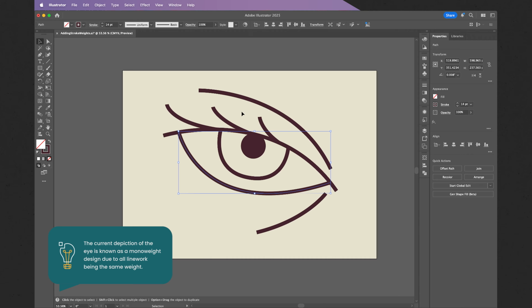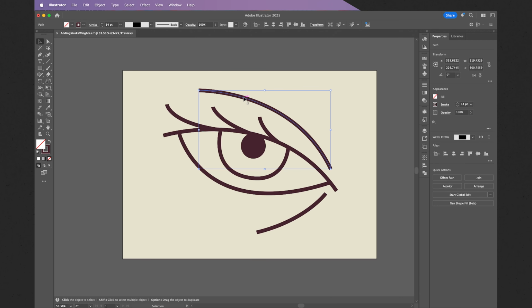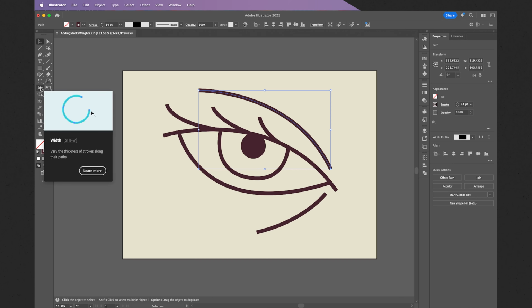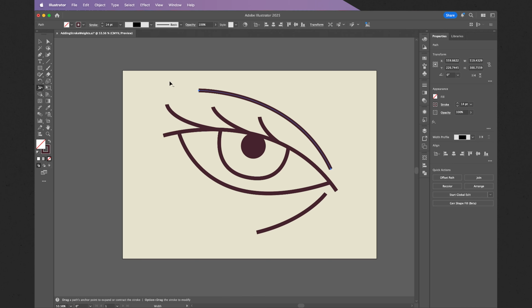In this case, I will select one line segment. I'll then navigate over to our width tool over here. And upon selecting it, you'll notice something occur. As I place my mouse on the line I originally selected, you will then see a white cursor appear. At any given point, I can actually click on the cursor and then move my mouse away. I can click and drag, and you can see the width of the line change at that particular point.